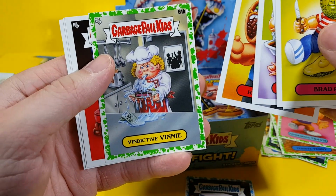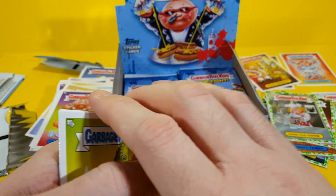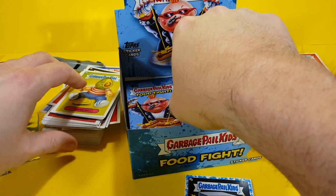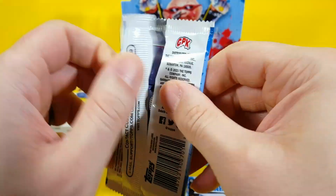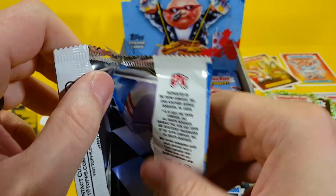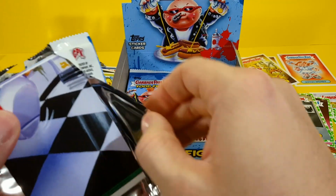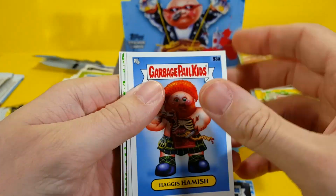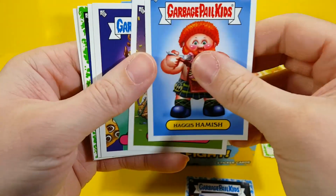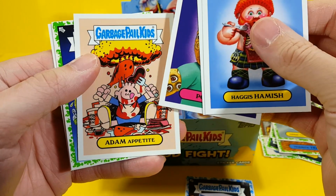There's our other... Oh, man. I'm sorry. This is nuts. I saw the blue, but I did not expect to see this printing plate. Did not. That is crazy. Oh, that's crazy. Potato. I like that.